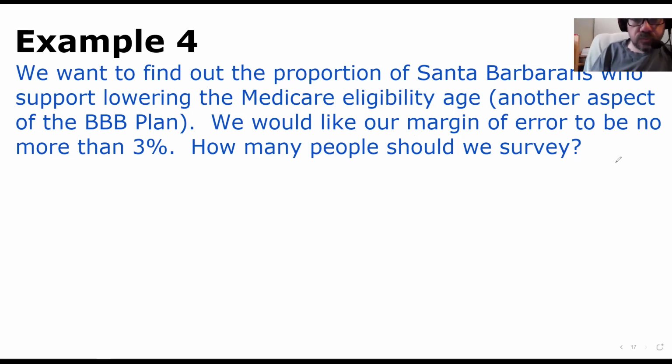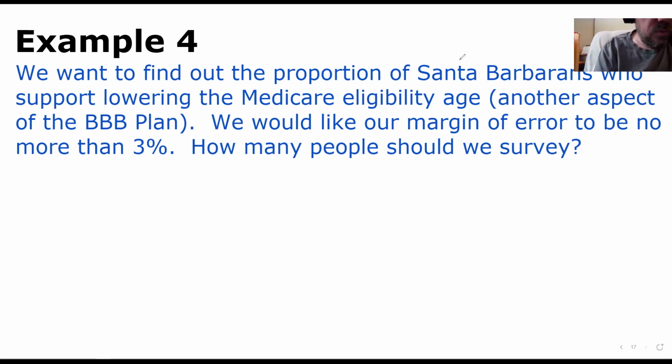Well, oh, shoot. Sorry, I should have said we're making a 95% confidence interval. I did not say that. That's my bad. Just a heads up, by the way, if the confidence level is ever not specified, just assume it's 95%, because that's by far the most common kind of confidence interval. So, 95% confidence interval, margin of error no more than 3%.